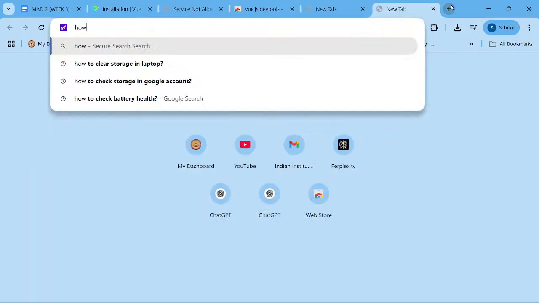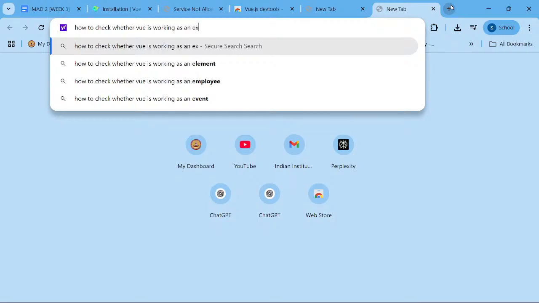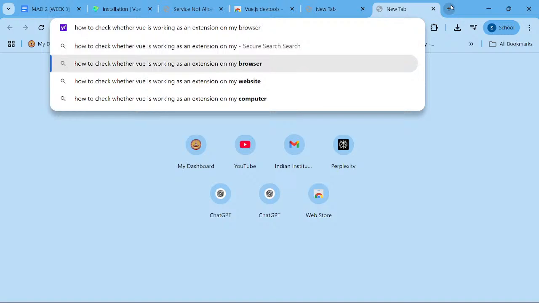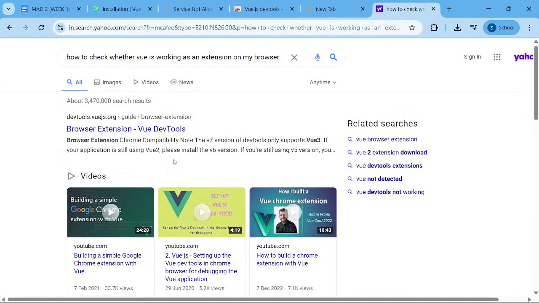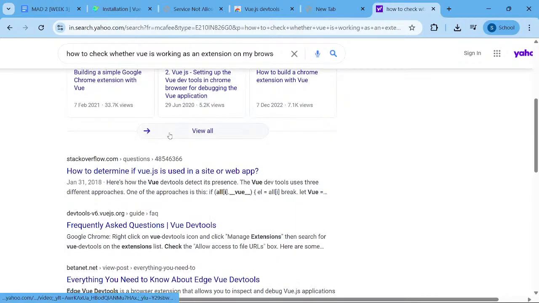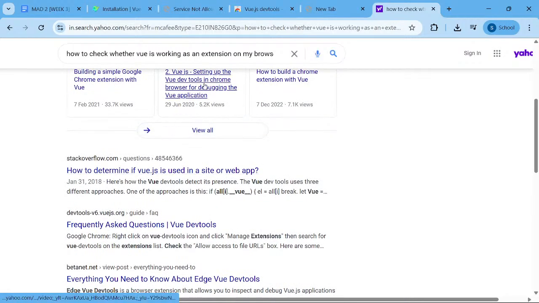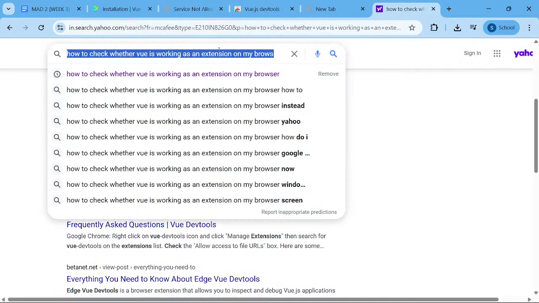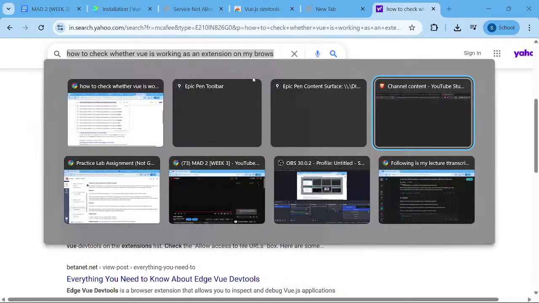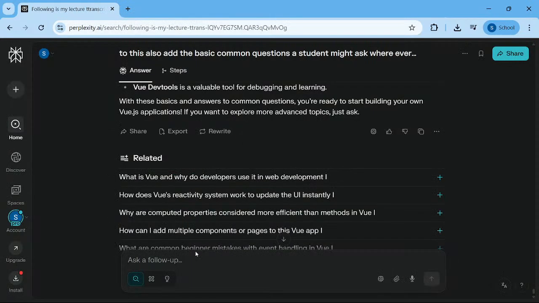Let's see how to check whether it's working as an extension on my browser. This will take more time. Better to do this right here.